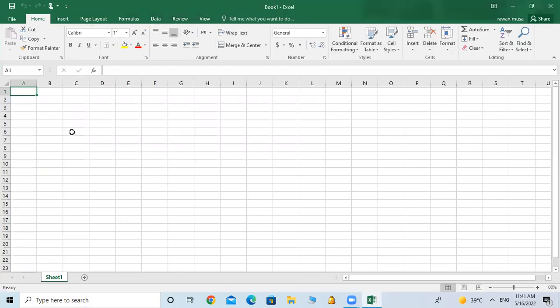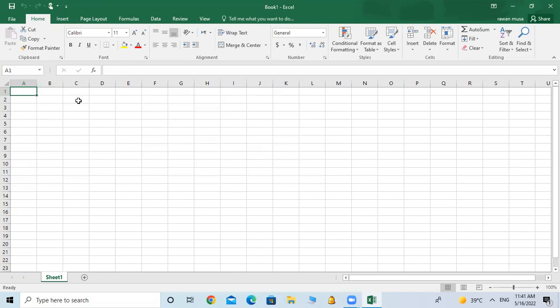Okay. As you can see, this is a grid view. That means the Excel program is a spreadsheet program. It's not a drawing program. It's not a document program. It's a spreadsheet program. Spreadsheet means it looks like a grid on the screen. Lines like this. You can see lines going up and down, left and right.